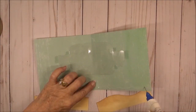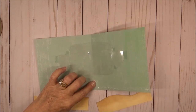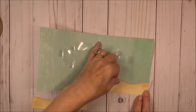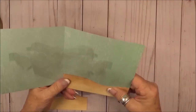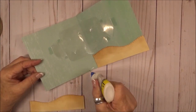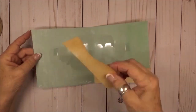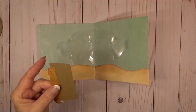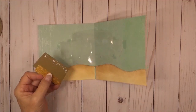With all that done, let's start assembling our card. I'm going to start with the ocean bottom, and I'm going to add glue to my card base only along the bottom line. That way, if I want to add some elements tucked into the sand later, it's still loose. I'm going to do the same thing on the other side. Let's add our treasure chest next — I'm going to take the bottom portion that already has the gold in it.